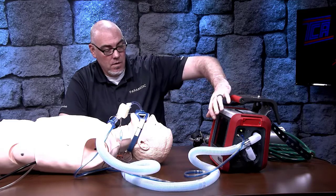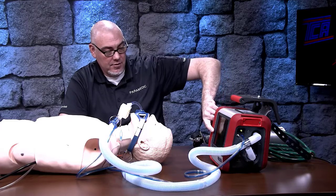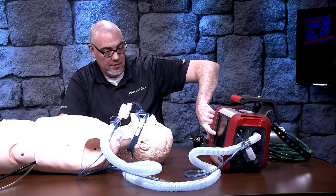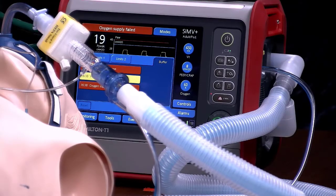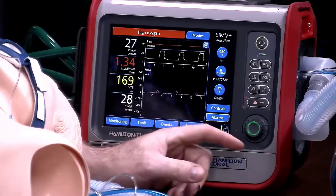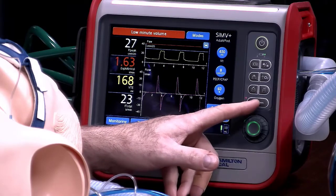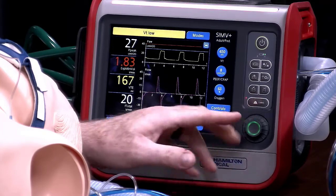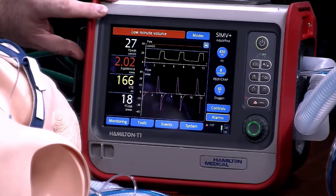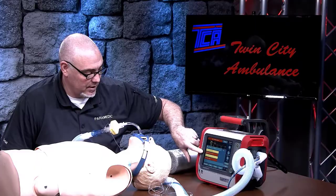The warnings that pop up on the screen are telling me a couple of things. Oxygen supply failed — that happened because I didn't hook up the oxygen yet, so we can go in and hook up our oxygen. Your alarm silence is right here, which is an important feature to know because you're going to get alarms on the vents even when there aren't significant problems. This is a two-minute pause on the alarms. If you want to see what's actually happening, go into here — it's going to give you a list of things that have gone wrong and you can click on one individually and work through.